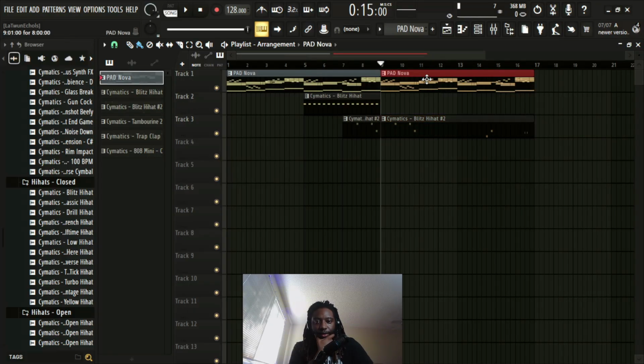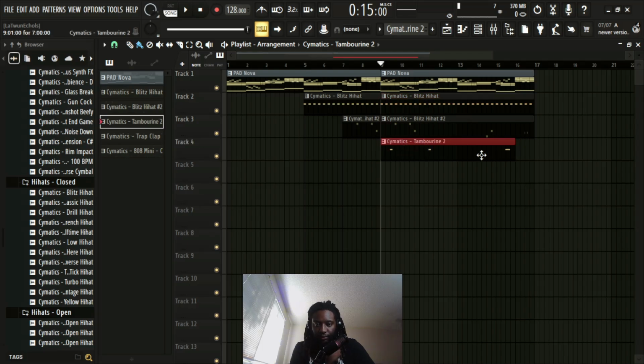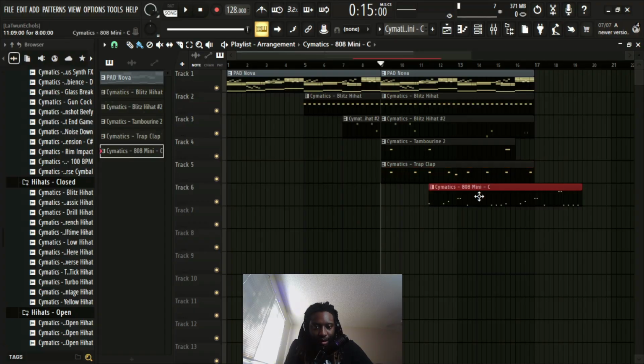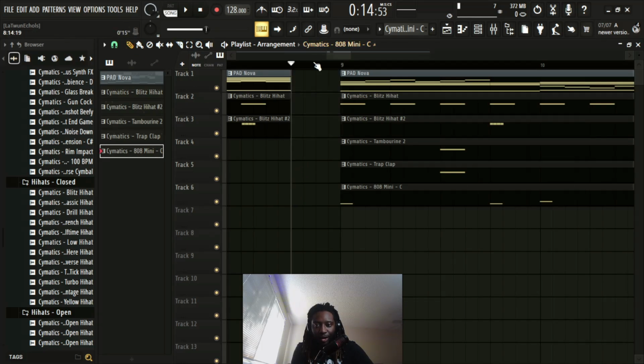So yeah. Boom. This is fine because it just indicates this is where it starts, and then just because there's a blank space right here doesn't mean we literally can't just put it back right here. Boom, boom, and then 808s. Boom. So, and then in order to do a drop, you can cut here and then literally remove everything.